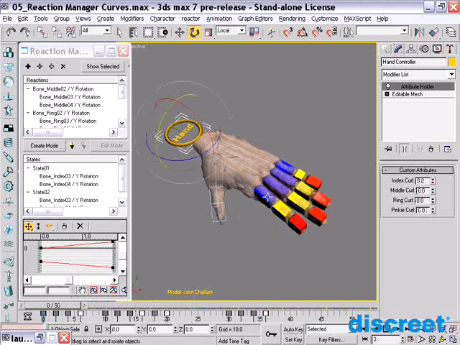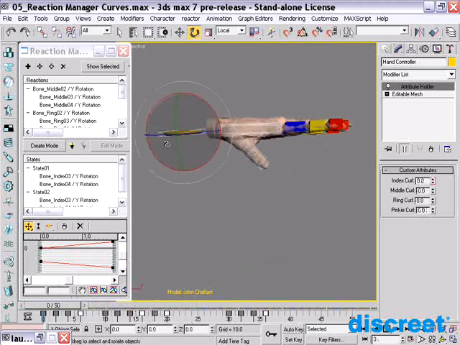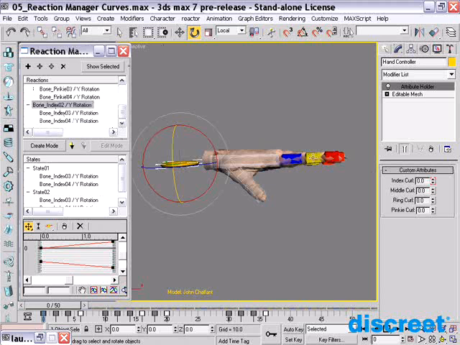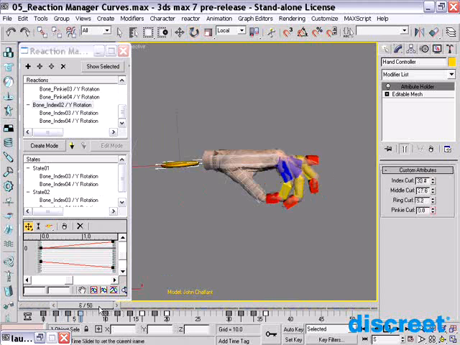Now we want to start to finesse this a little bit. One of the problems you typically have with any kind of automated reactive animation is that the reactions are typically very linear. Anytime the motion is going from state 1 to state 2, it doesn't do any ease in or ease out because it doesn't know what it's supposed to do. It just goes in a very linear way from one to the other. To deal with that, in this case on the index finger, let's make these two joints rotate faster as this curls. Right now you can see it's all very even. All the joints are curling at the same speed. So let's speed that up a little bit.